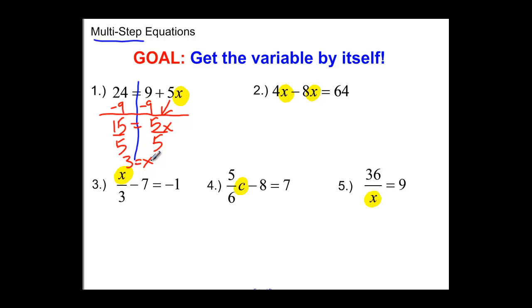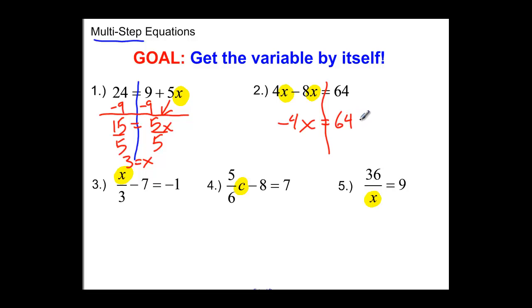So there we go there. Okay, now over here, this is like the last topic. We have 2 x's, so what do we do? Well, the first thing you want to do is isolate it, you have to combine it. So 4x minus 8x is negative 4x. So we just simply do that.